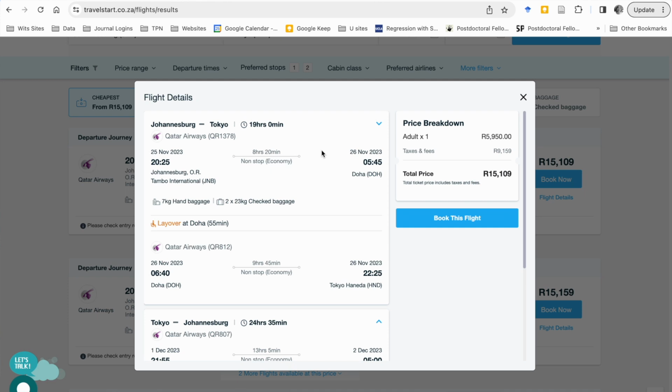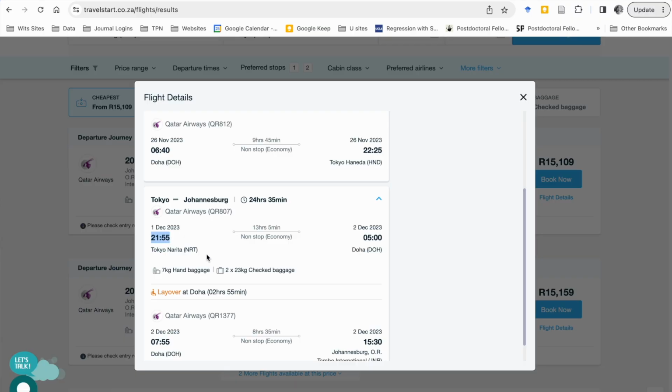If you recall from the flight plan that I'm working with, I'll be traveling from the 25th of November to the 2nd of December, although I will not count the 25th of November as a traveling date, because as you can see, the flight leaves at 8:30 in the evening, which is almost the end of the day. I'm going to start counting my days on the 26th. So that'll be the 26th, the 27th, the 28th, the 29th, and the 30th, with a checkout on the 1st.